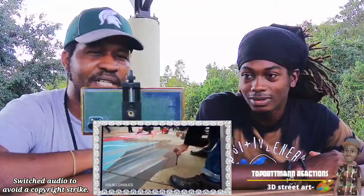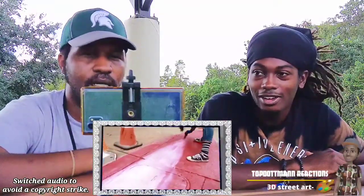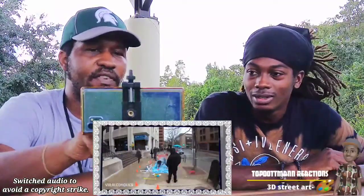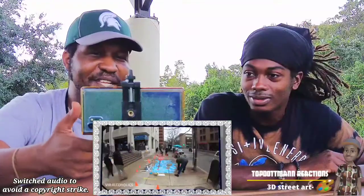It's already looking like it's from the PNC Bank, so it's gonna be something interesting. If I was working on a piece like this, I'd have a lot of fun just because it's in a crowd, people walking back and forth, commuting to wherever they're going. They didn't even finish it, and it already looked like it. I thought it was a sign standing. I'm like, what did they do? Are they doing it around a sign? That is crazy.